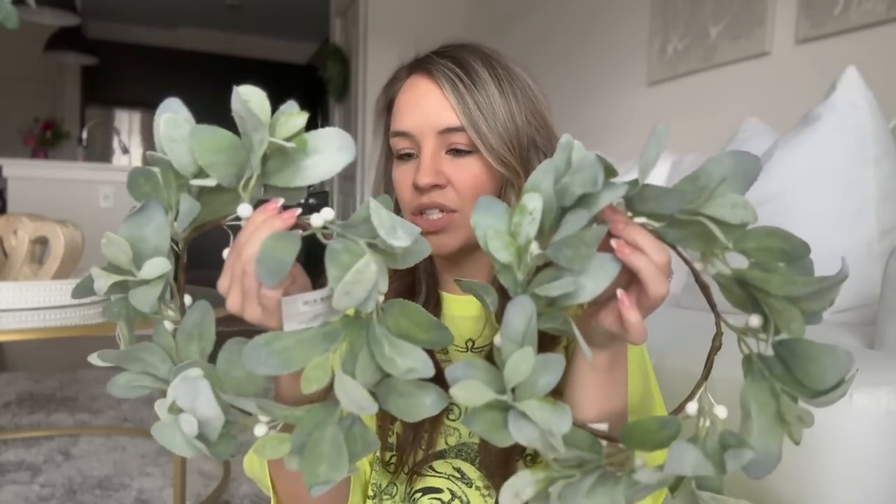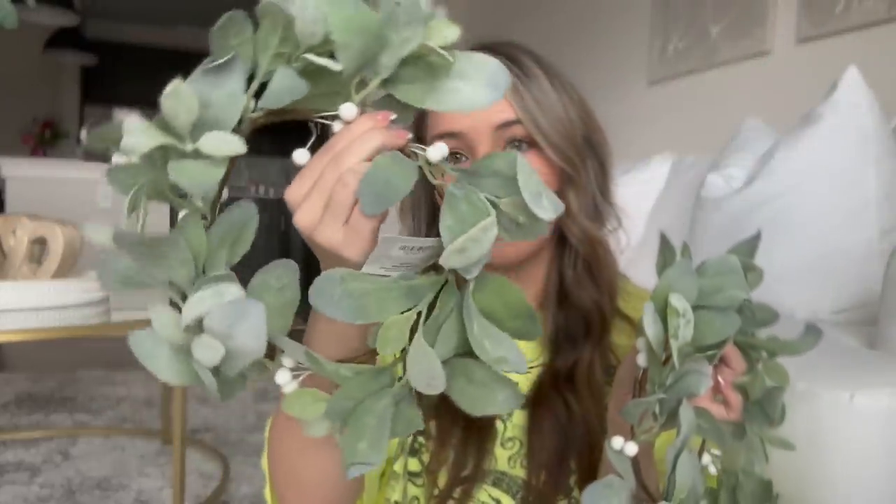Next thing — I'm going to show the good deals I got. This is not really practical because I got this at Christmas, after Christmas at Hobby Lobby. These were Christmas items and I got them 90% off, so they were basically free. But they're so perfect because I love this shade of greenery, and it's just got a little white. I'm like, this is not Christmas — this is spring. So I'm really excited about this because I definitely have places for little wreaths. I definitely need maybe one more, thinking of all the places — definitely above the toilet, and then under my TV in the living room. So those were my good deals because that was all basically free.